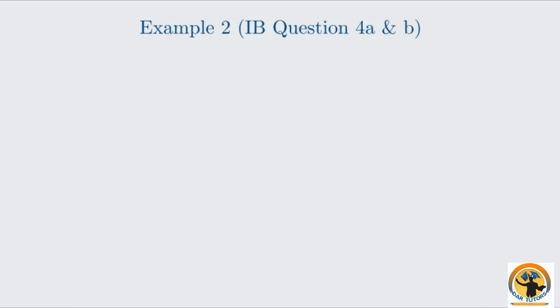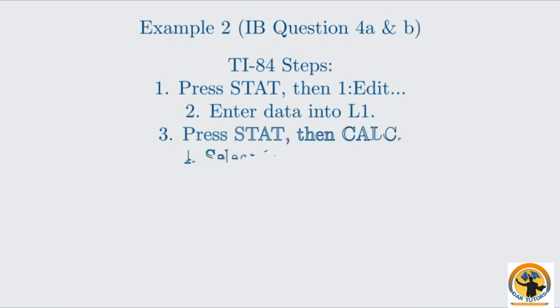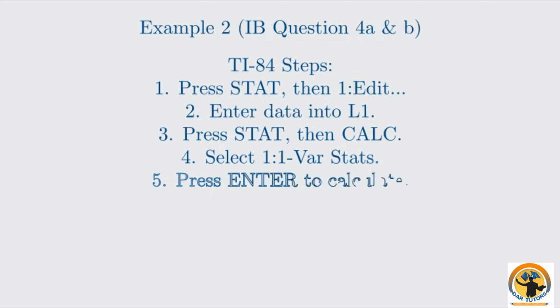The first step is to enter the raw data into our graphics calculator to find the sample mean and sample standard deviation. Be careful to use the correct function, which is often one variable statistics, or 1-Var Stats, on a TI calculator. On a TI-84, you would press Stat, select Edit, and enter the 30 lifetime values into a list, say L1. Then you would press Stat again, select Calc, and choose option 1, 1-Var Stats. The calculator will then display the sample statistics.